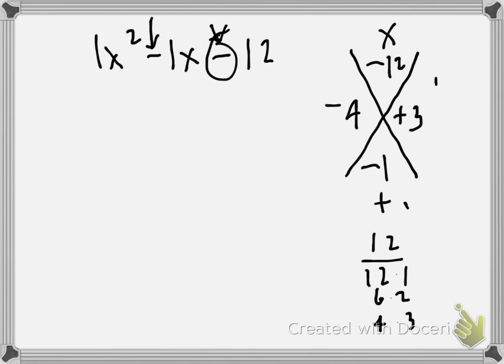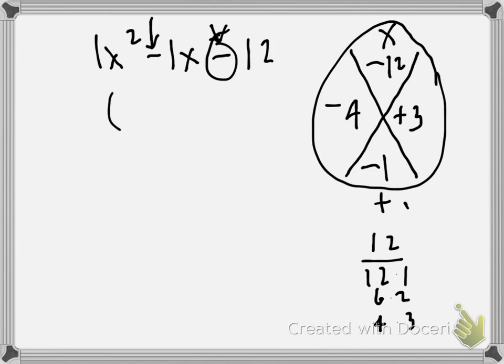Okay, and once again, this is your real work for the problem. You know, this is a pattern you have to practice to get down. Okay, and this is where all of your work happens, is in this x. Once you get this done, then putting these parentheses together is very easy, as long as your leading coefficient is a 1, which is going to be the case for this whole lesson.